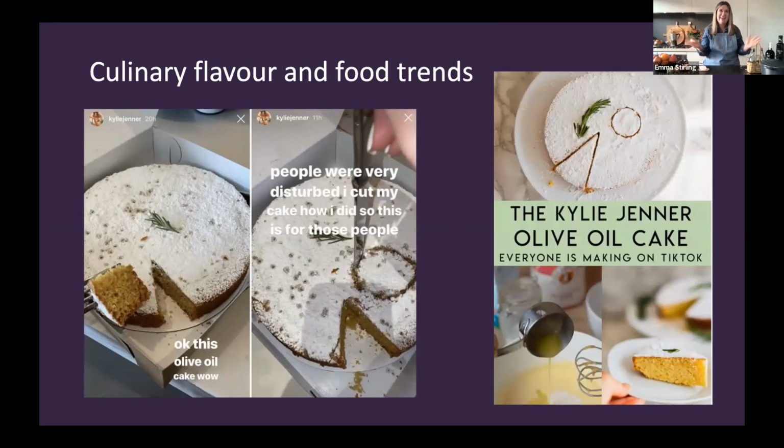The other thing we want to tap into with flavour trends and culinary trends is just what's going on social media. You really can't avoid it these days. When Kylie Jenner, a little while back now, raved about an olive oil cake, the internet went bonkers because she cut this kind of crazy little wedge out of the cake, and everyone was like, just cut a whole piece of cake. But of course, some of the best influencers jumped on this bandwagon and very quickly were sharing recipes. And I think that's wonderful as a dietitian, that suddenly something that maybe a lot of people hadn't thought to do, suddenly there's a whole other generation or a group of people out cooking cake with extra virgin olive oil.